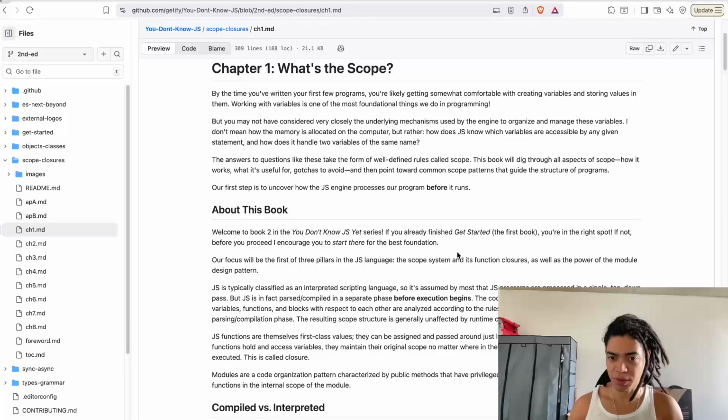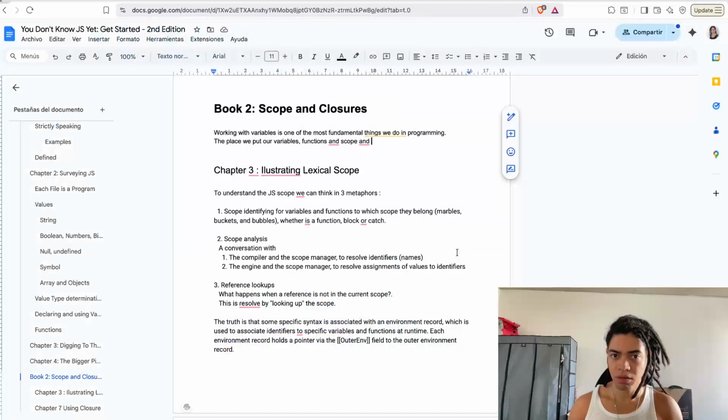He's using it with respect to each other. The place where we put our values and scope and how they relate to each other.